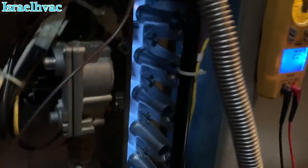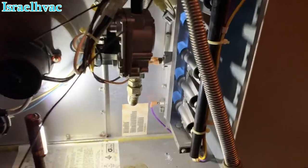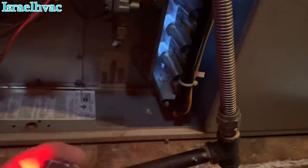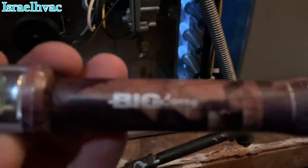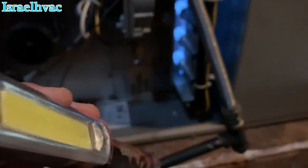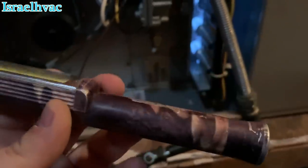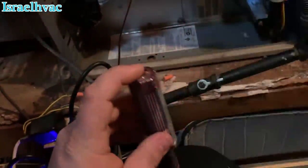Got an inspection plate right there so I can get a look at the heat exchanger. I think it's fine but we'll take a look. A lot of people compliment the light I use — some think it's the Harbor Freight light but it's not. This is the Big Larry. Most of you probably know the little Larry. This came from the supply house. You can get them in camo, blue, red, green — all kinds of stuff. It does bright, a little dimmer, and then a red caution flashlight mode.